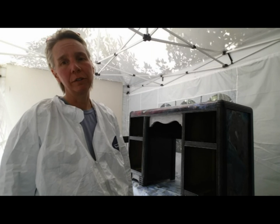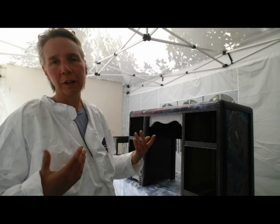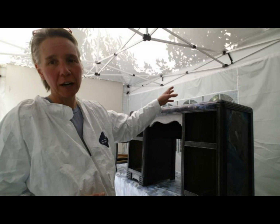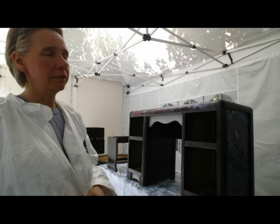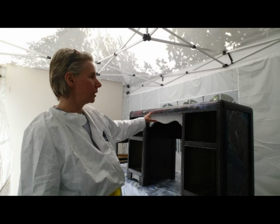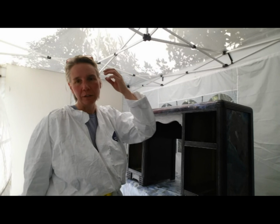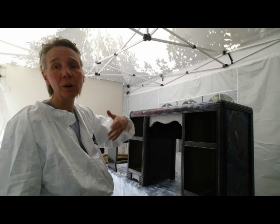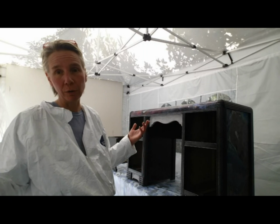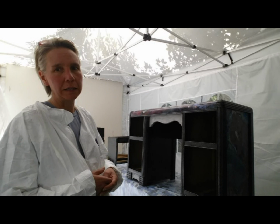If you don't have an enclosed tent, or for ventilation reasons you can't work in one, or you don't have a garage that you can seal, or for health reasons, keep an eye on your bugs. I don't know what it is, but they're attracted to this stuff. If they smell nasty chemicals, they come flying. So keep an eye on it. There's nothing worse than this being your centerpiece, and thunk, right there, you've got a bug. Not only do you have to deal with the cleanup, but then you have to spray a whole other coat or two just to deal with that. So keep bugs in mind. No one wants to think about them, but when you're spraying and lacquering and urethaning, you've got to think about them, okay? So keep your eye on the bugs.